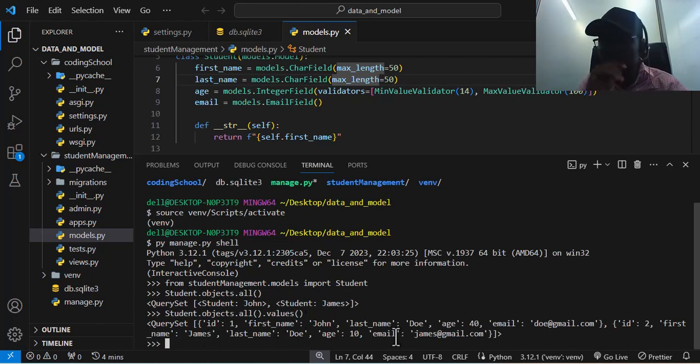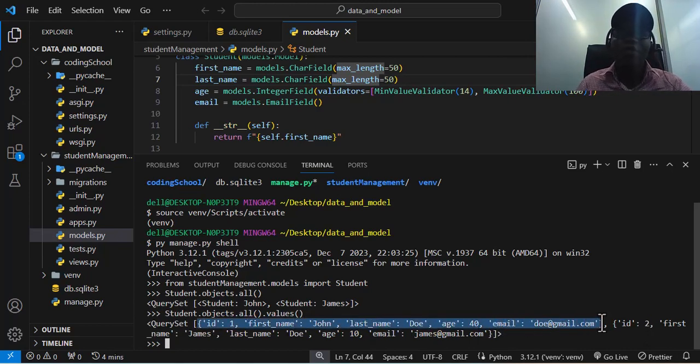Let's say you want to update any of these values, like maybe the name John, you want to change it to maybe Jim or anything. What you just need to do is use the model to update it. Don't forget that these results are all an array of objects. The index of the first one is index 0, the index of the second one is index 1. Don't forget an array is always zero-indexed, that means the index starts counting from 0.